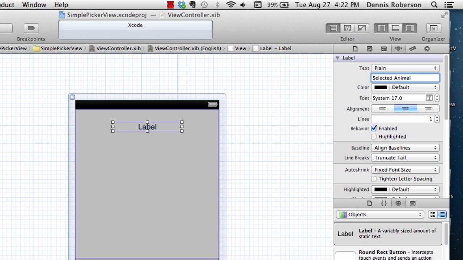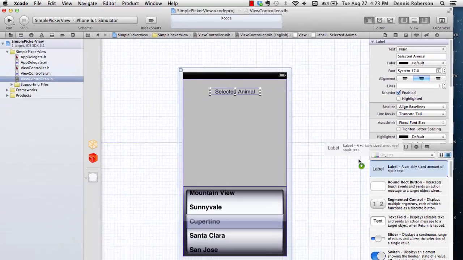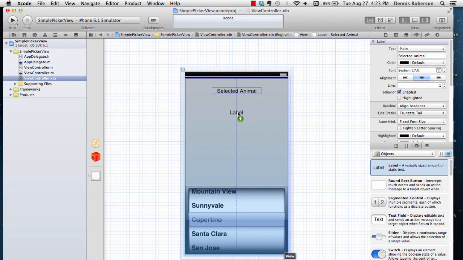There we go. The next label is going to be used to display what we've selected in our picker view. So let's widen this up a little bit. And we want to center the text. And we're going to delete the text that's in there because we're going to add that text programmatically.